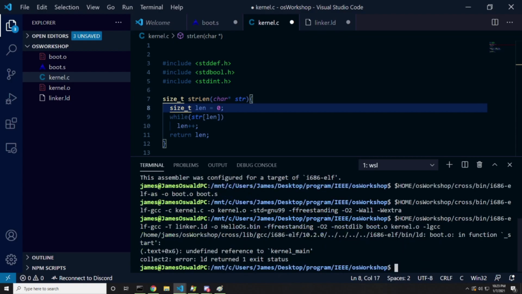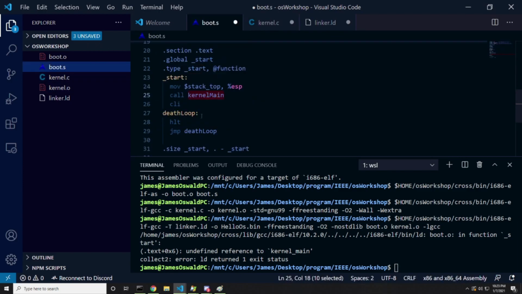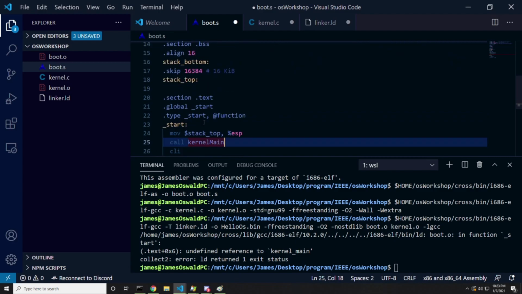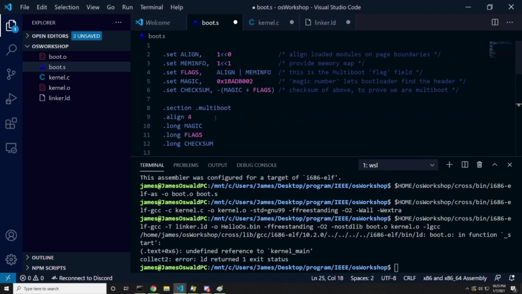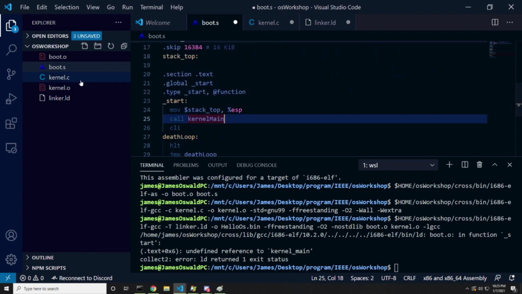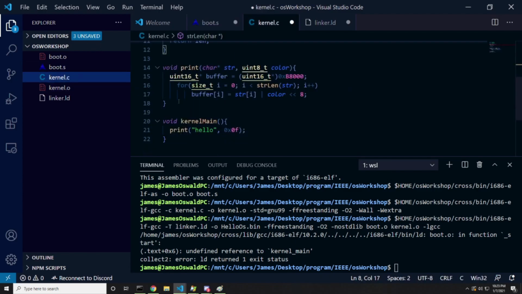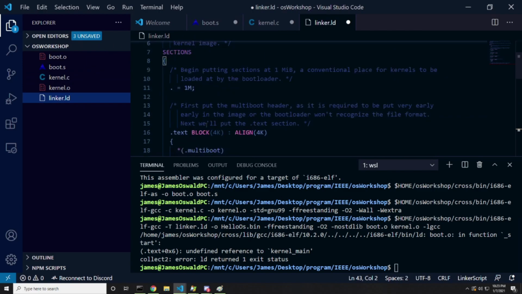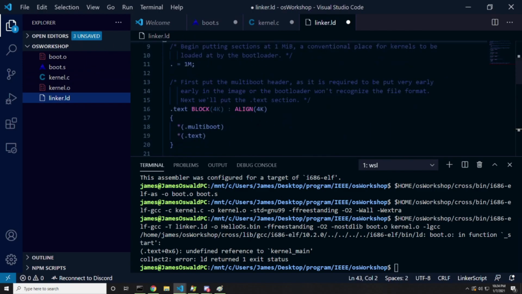Undefined reference to kernel main. Did I make kernel main global? Undefined reference to kernel main would mean they think I'm calling it, but I don't call it. It's not the linker either.